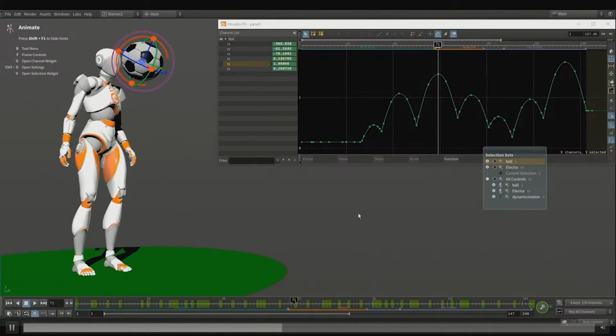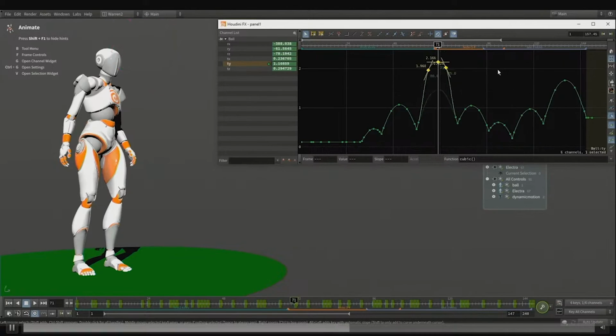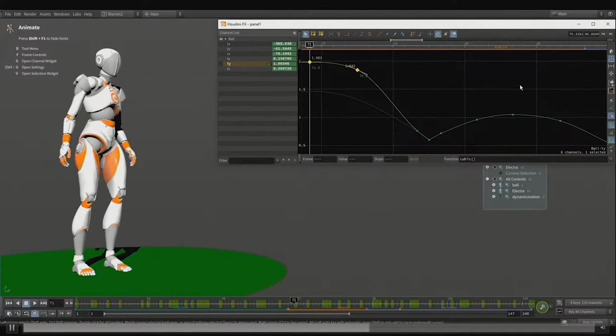There have been several improvements to the channel editor. There are tools to select keys and then constrain them, either horizontally or vertically. The graph editor also adapts vertically, so it will automatically fit your channels into the graph editor.